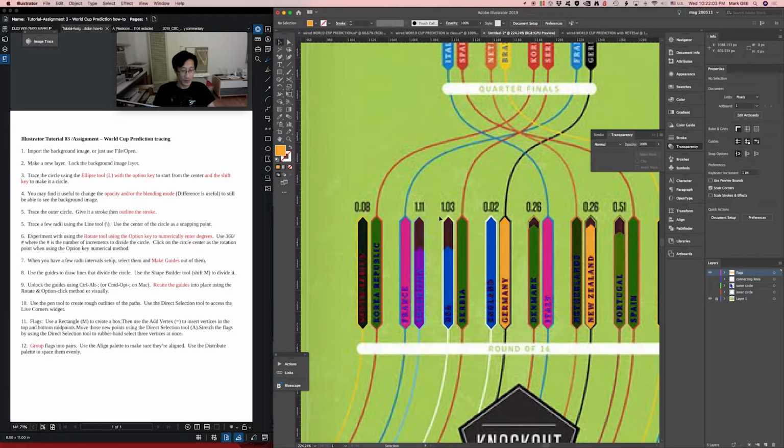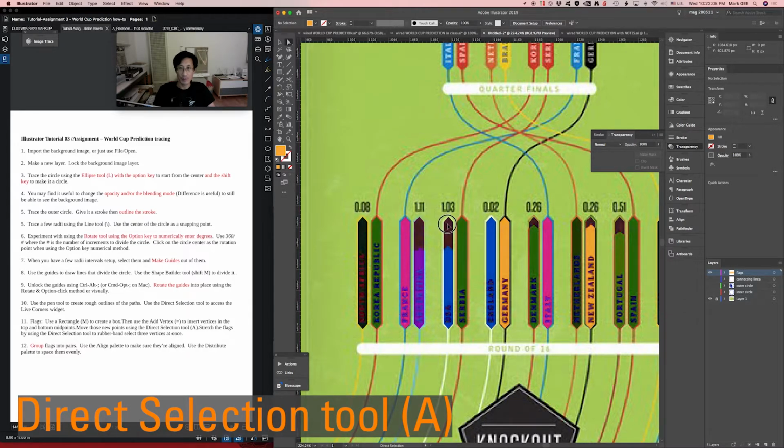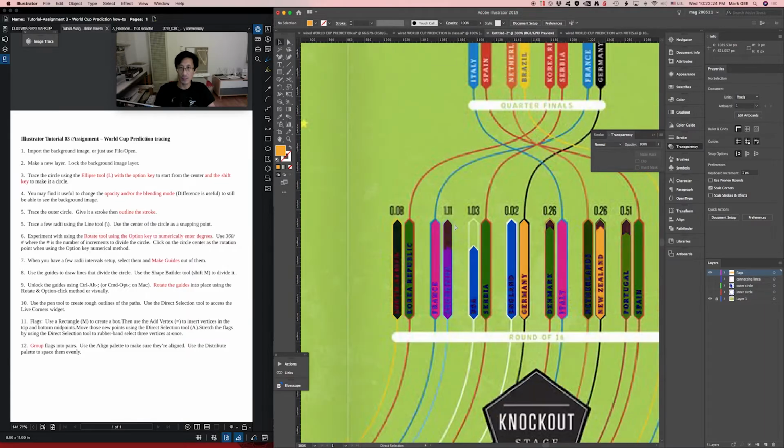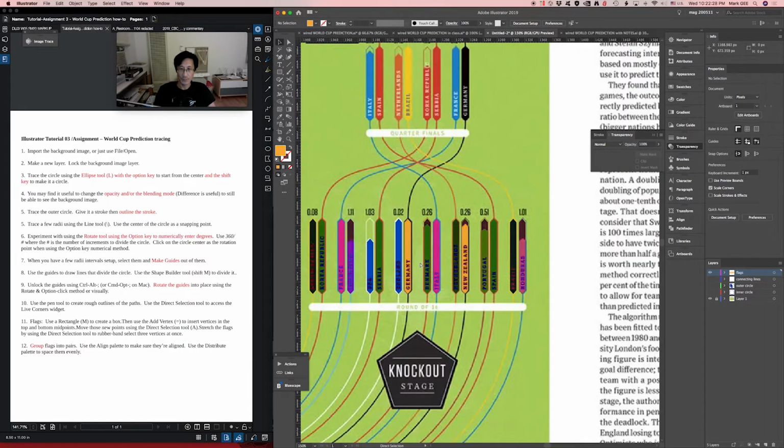So what I can do is take my white arrow, draw a box around those 3 points at the very top, and then drag those into place. So now this flag is the right size. And we can make a copy of it and leave a copy that has just the stroke and no fill, so we see the background to get that blank outline as well.